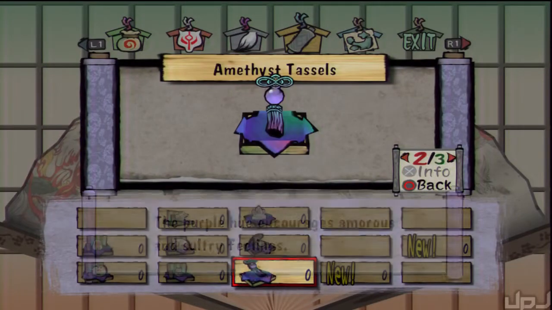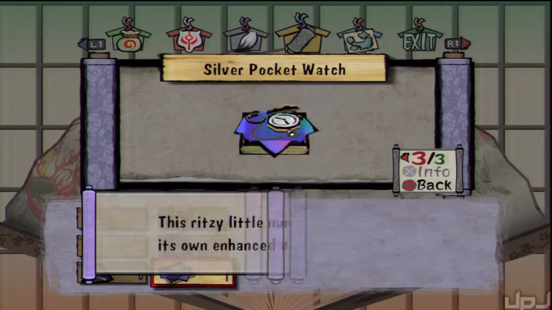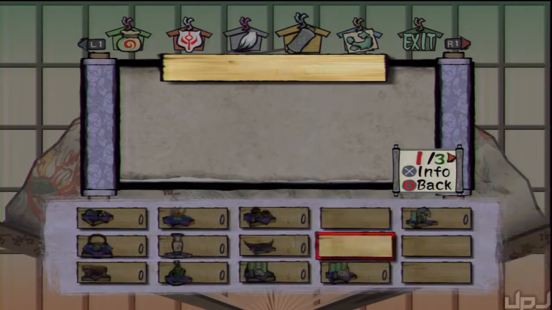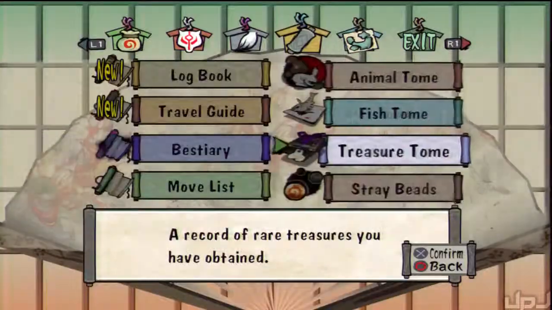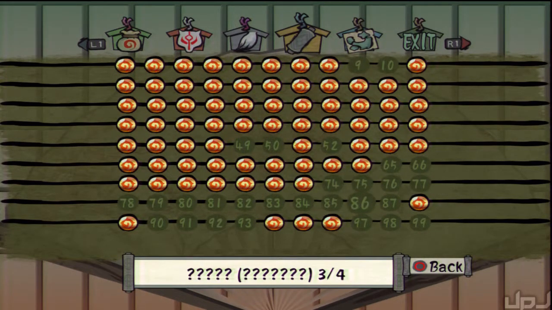Treasures. We got tassels galore. Etched glass, pocket watch, and the white porcelain pot. We still got some more to get, though. Some of them only appear in, like, 1 or 2 places you can get anywhere, but we'll be picking them up, certainly, as we go along. And last but not least, stray beads. We've got a few left to get, but would you believe that the next ones we're gonna get are 97, 98, and 99? And that's happening next time on Okami HD, and thanks for watching up to this point.